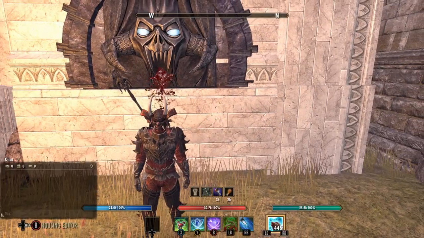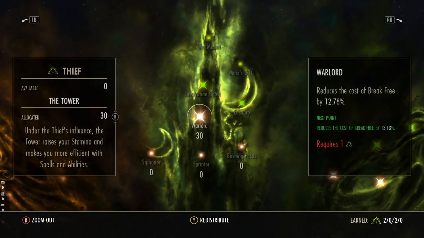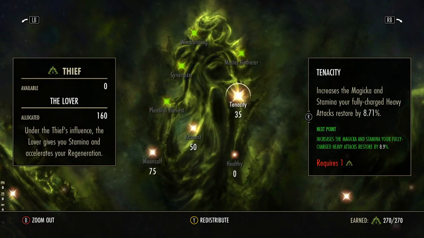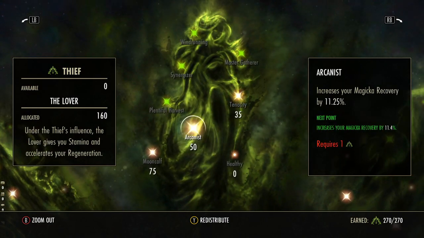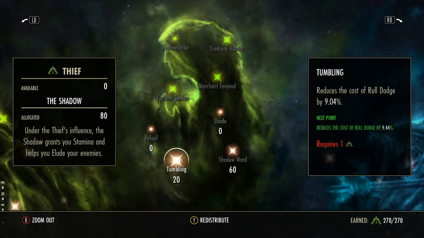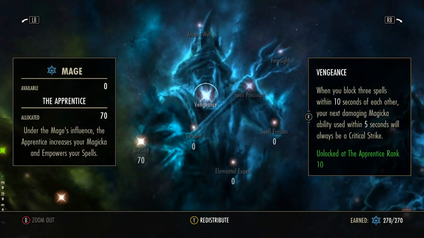Now if we move on to champion points, I can show you where the magic happens. We're running 30 points into Warlord, 35 points into Tenacity, 50 into Arcanist, and 75 into Mooncalf. We're running 20 points into Tumbling, 60 points into Shadow Ward.